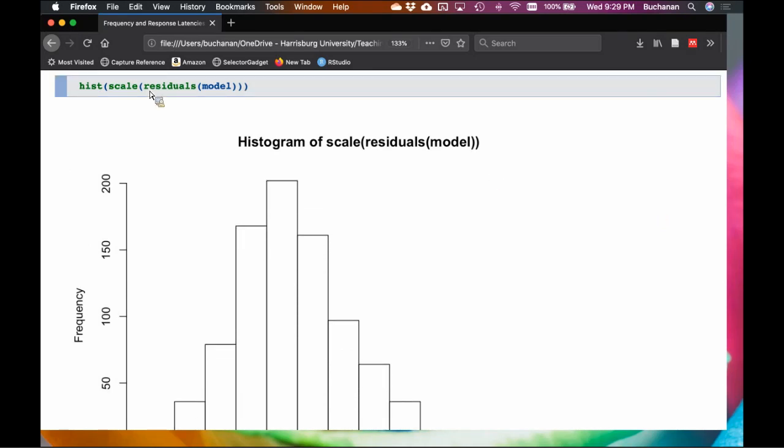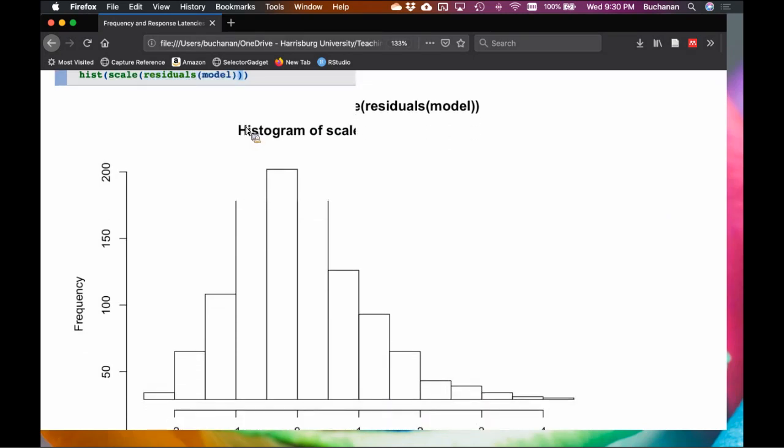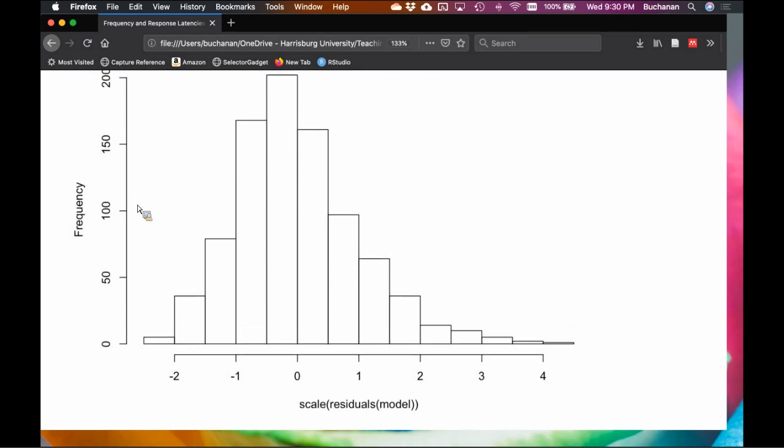For normality, what I tend to do is calculate the residuals and then z-score them, which has the advantage of giving me a scale. So when I z-score them, I can now see the variation around zero. So again, I want them to be between 2 and -2. So I got a little bit of skew out here. But most of the data is centered over zero between 2 and -2. So I would say this is pretty normal. And the residuals are fairly normal. A little bit of skew.